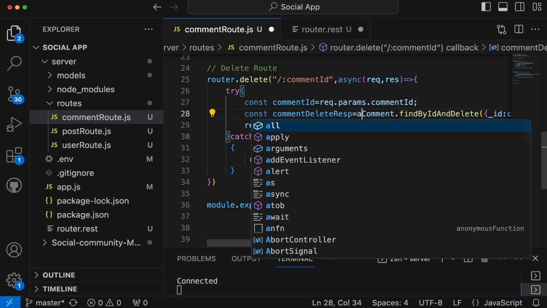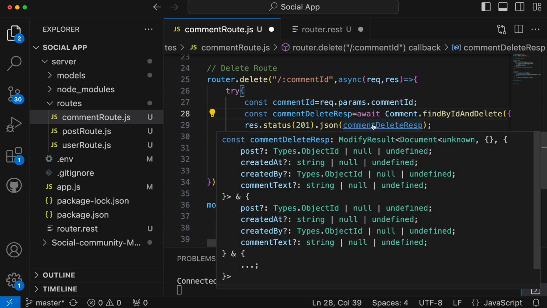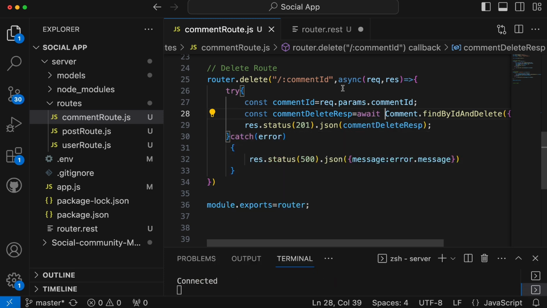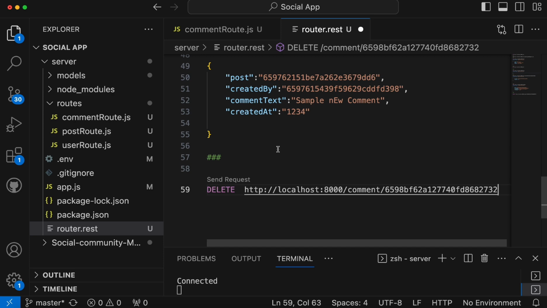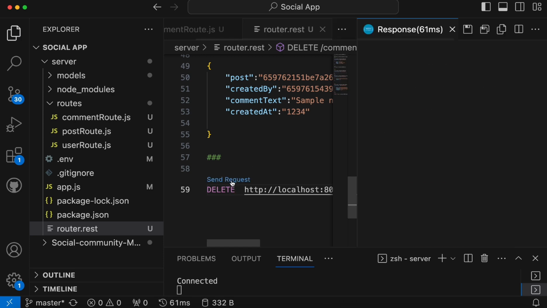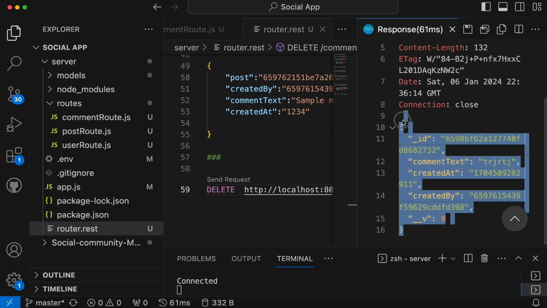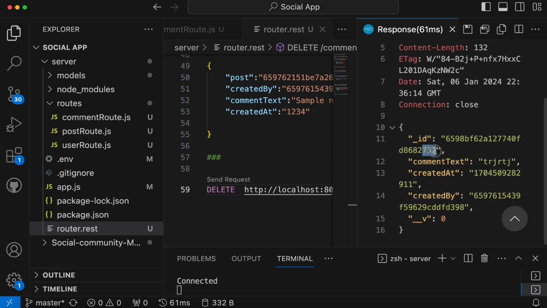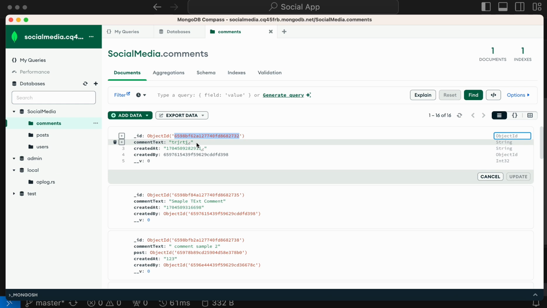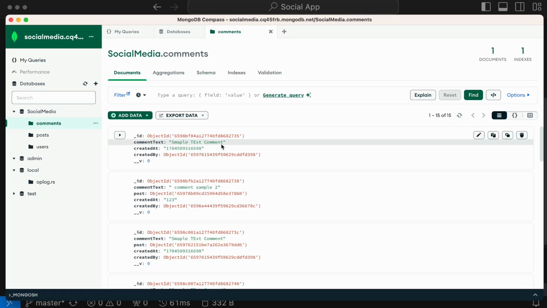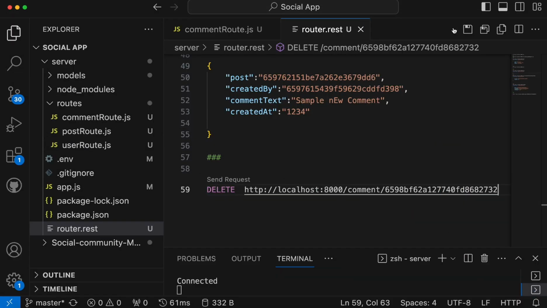So here we need to add the await, and this will fix the issue, because we are using an async function, and that's the reason. Now let's try this out. Let's save this one and make the request, and if you see, we got a successful response, which is the deleted one, which is 732. Now let's go back here and just refresh it. Right now there are 16 comments. Let's refresh this. I refresh it and now it's changed to 15, and the one which we deleted is no longer in this particular document. Perfect. So our endpoint is working fine.